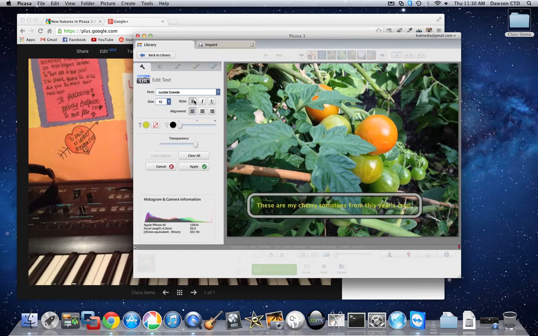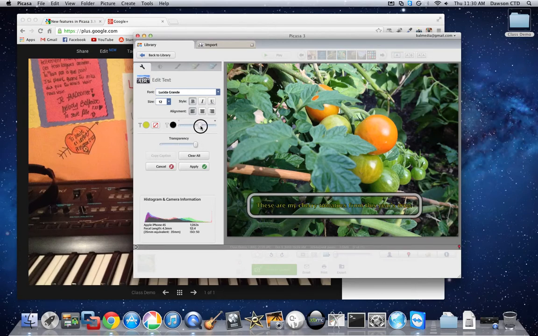Okay, I could maybe bold it to make it stand out a little bit more. The transparency, as you can see, the lower down it goes, the more transparent it is. And this over here, let's see what this does.